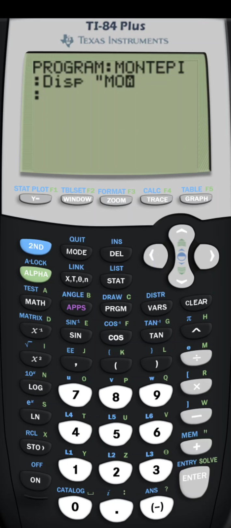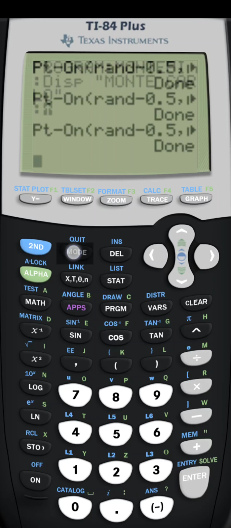Shift Insert, Alpha Carlo. Okay, there we go. And then close the quotes. So what we're doing here is calling the display function and passing in a string of Monte Carlo.